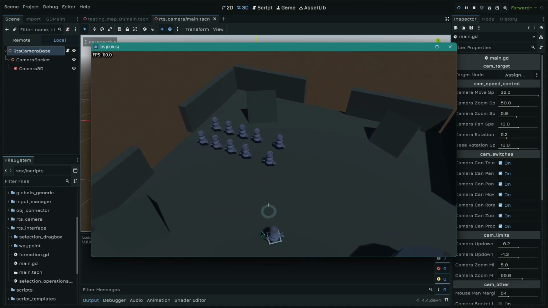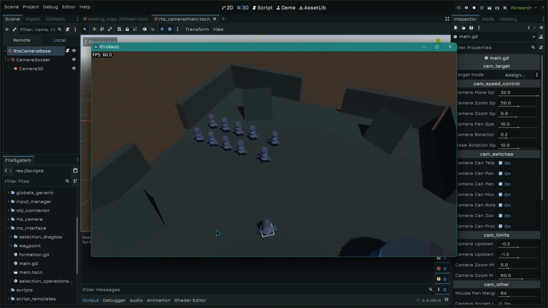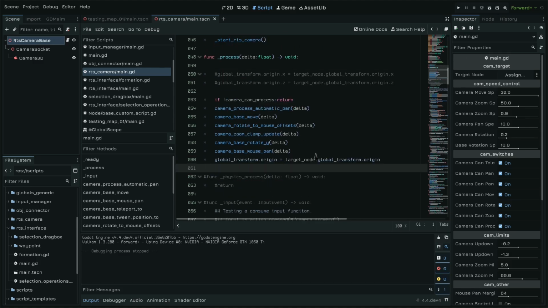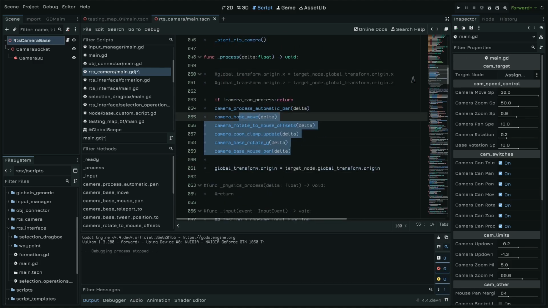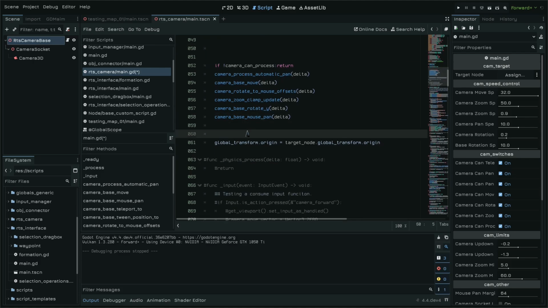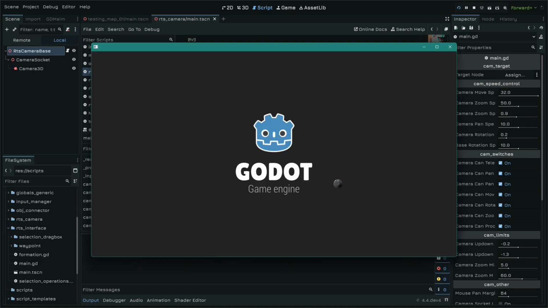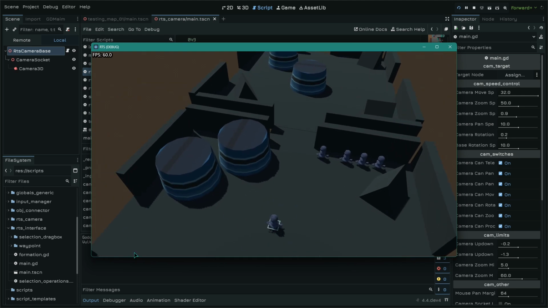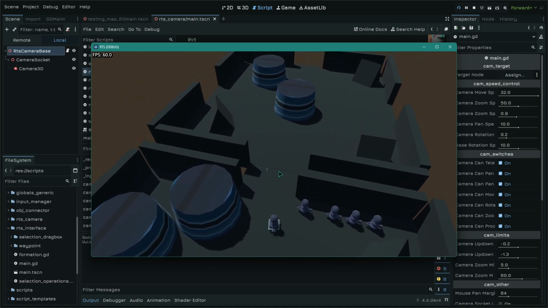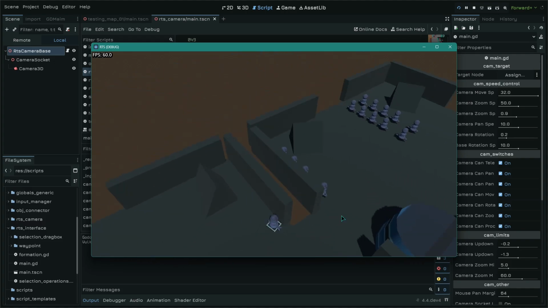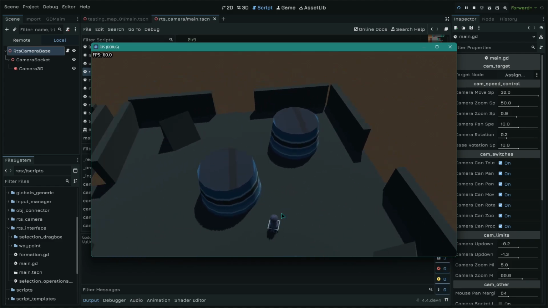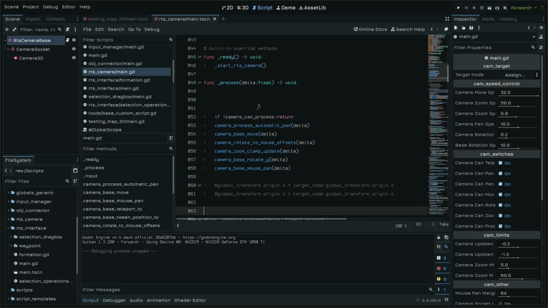Now, if you want the position to be stuck to the unit and not follow any other type of movement, you basically can paste this below all the camera functions. So after all of our camera has done its thing, let me just do that, you can basically tell it to follow the unit around. So now any extra movement is going to be basically ignored. As you can see, the pan does not work and any commands that I give are not being followed. The position is just being updated and overriding any other code we give to the camera. So that is how you can override any camera control, by just placing this code on the bottom there.